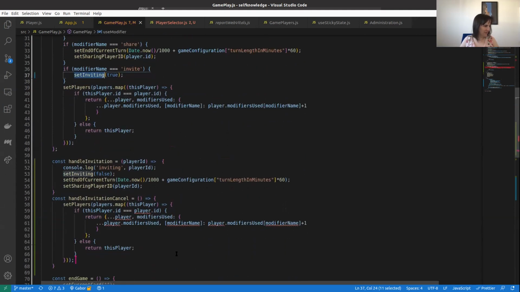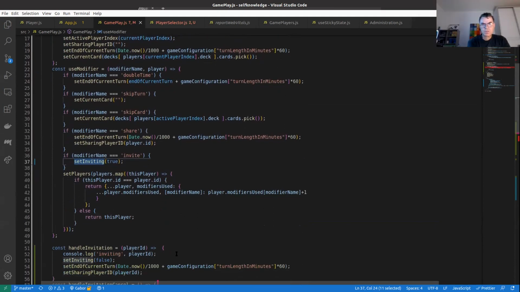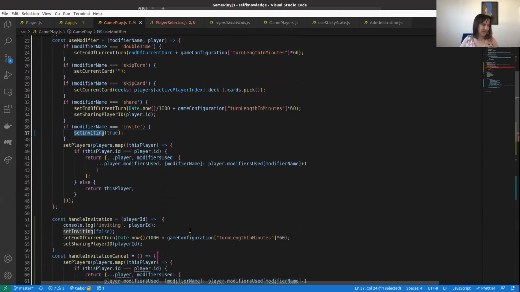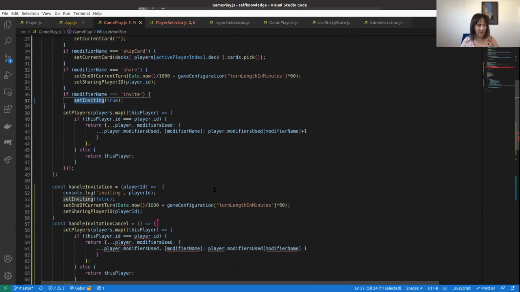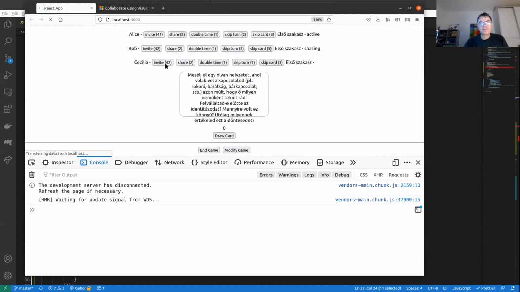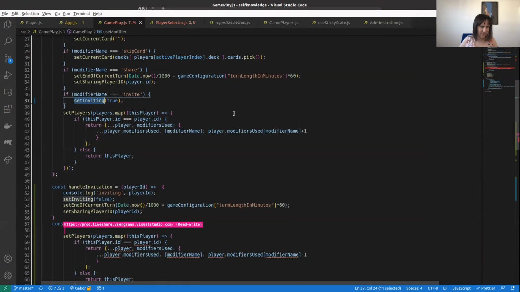We should say here like this, +1. Did you change it to +1? I changed it to -1 because it was a +1. Okay, that is the number of used items. Exactly. Let's see if that works. Okay, let's see what's going on now. Actually, we also have to copy this. Very red. Sorry, I still have to add one more line because we forgot to close it. So the set inviting has to go back to false.